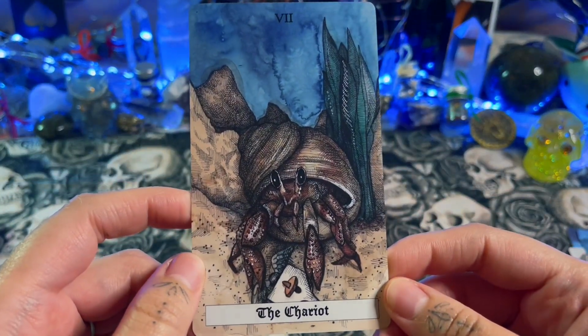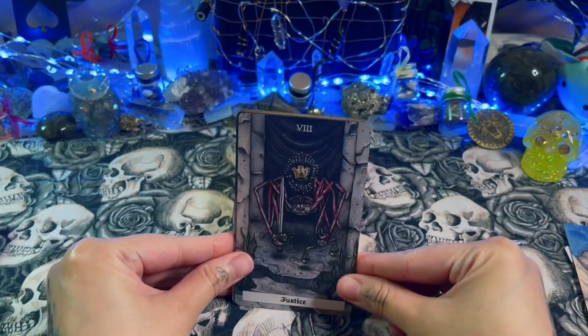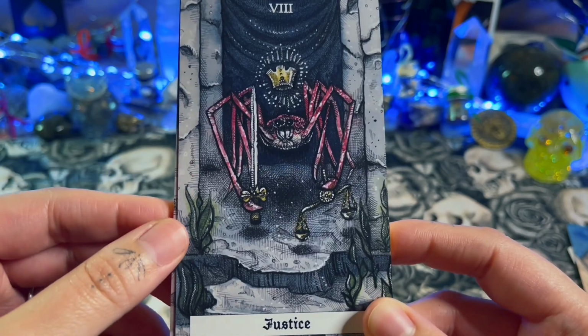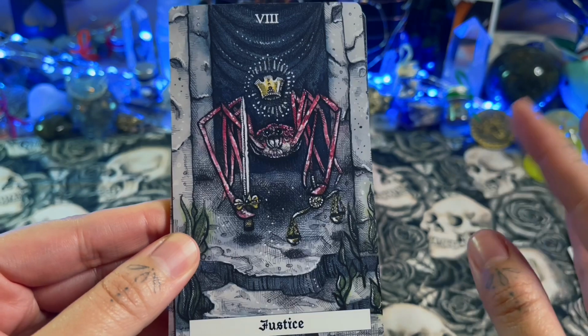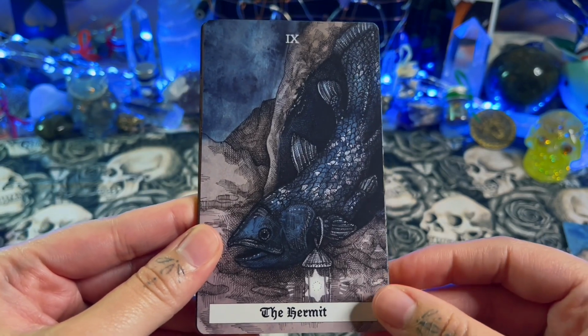The Chariot. So cute. I love the line work in their art as well. Like the, I forget what it's called. Crosshatch, I believe it is. Oh my god, look at this Justice card. It's one of those, I think they're called spider crabs. The Hermit.